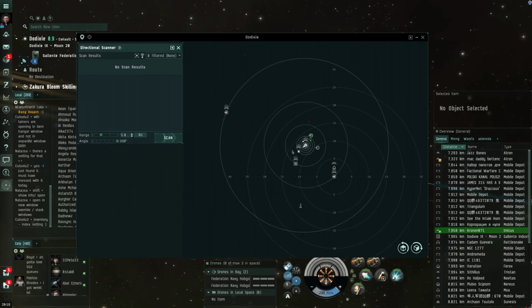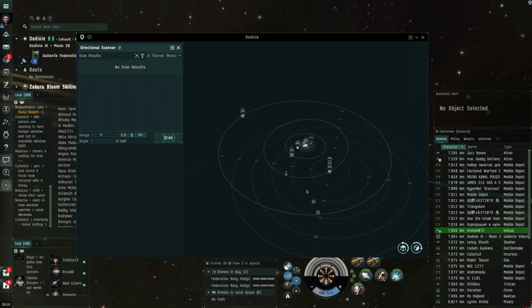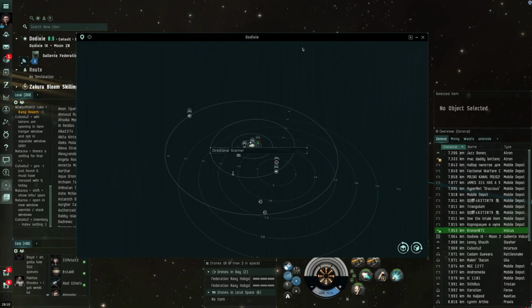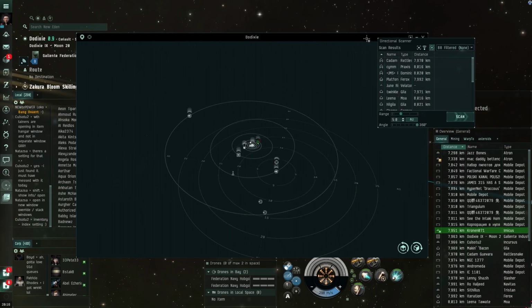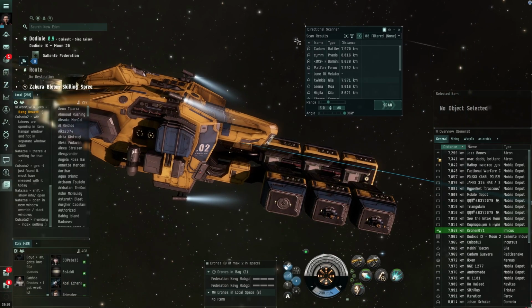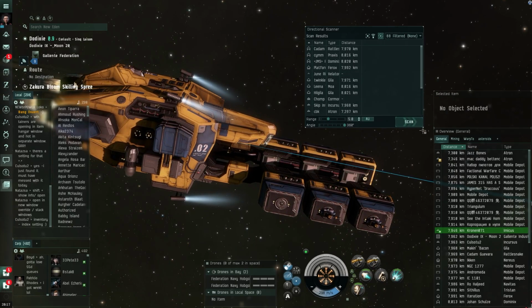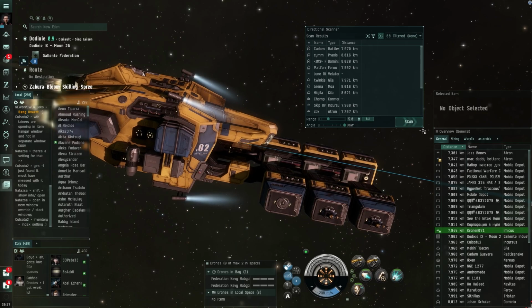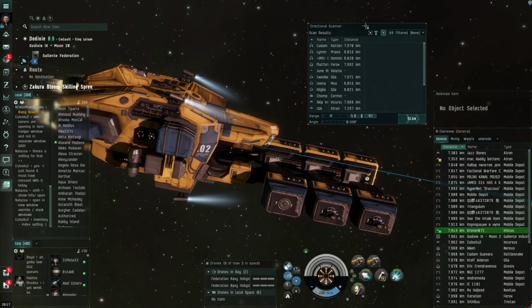When you first open it, you'll get this big, weird looking map thing. We'll come back to use the map part of it, but for the moment I just want you to press this little box to detach the information part of it from the map part of it. Close the map, we'll come back to that in a moment. This box here is the critical one that you're going to use all the time. If you're anywhere in space, this should be open and you should be using it.